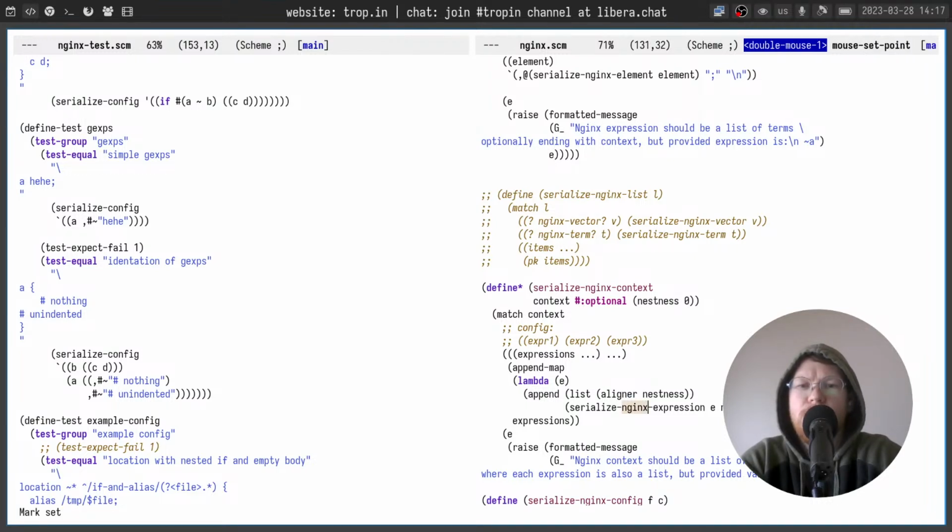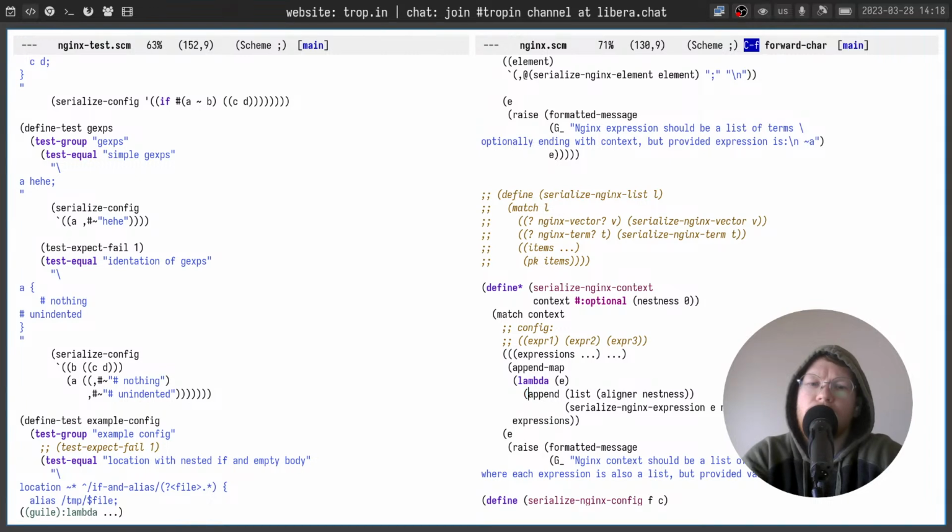Let's explore how an nginx expression gets serialized. We got a list of expressions like this one and this one, here using this pattern matching. After that, we iterate over this list of expressions and put together a few spaces here.